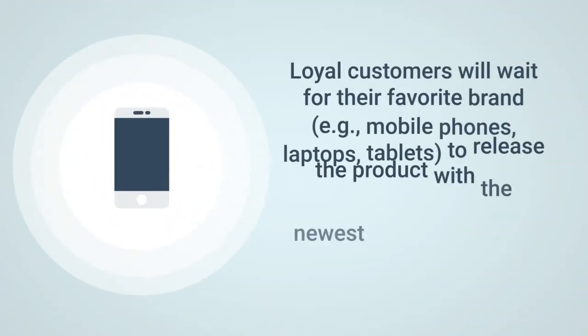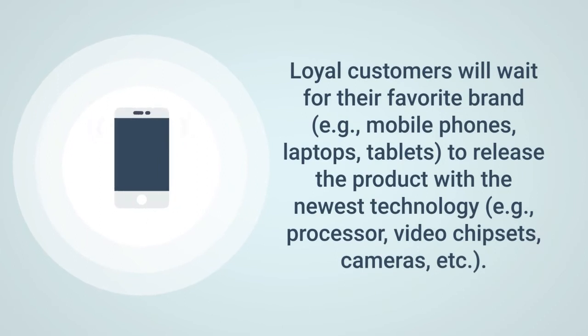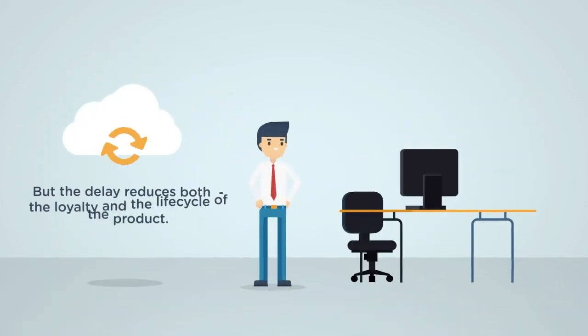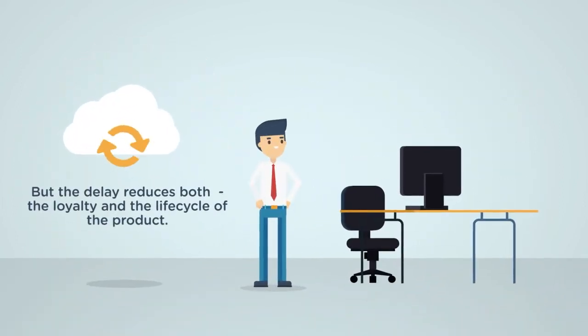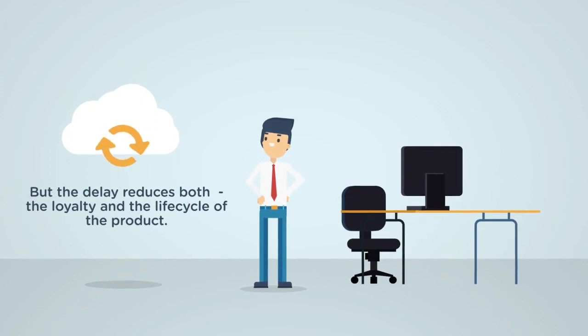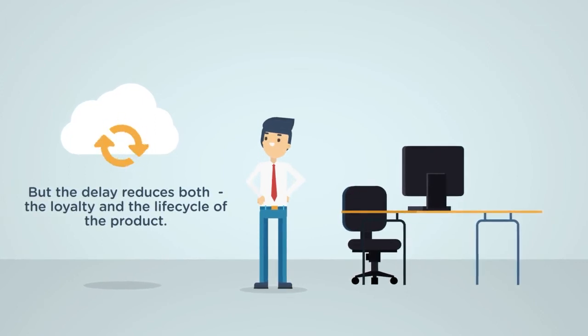Loyal customers will wait for their favorite brand, for example mobile phones, laptops, tablets, to release the product in the newest technology, for instance processor, video clip sets, cameras, etc. But the delay reduces both their loyalty and the life cycle of the product because underlying technologies will be replaced in their own independent life cycle.